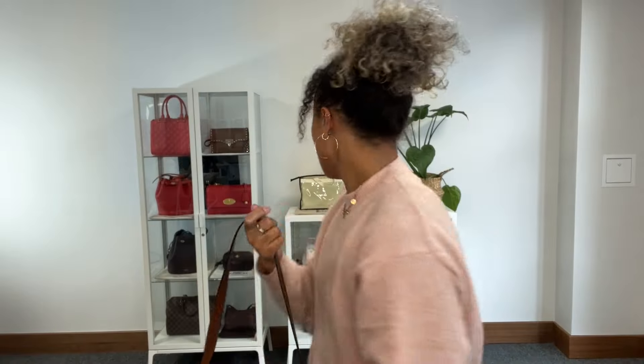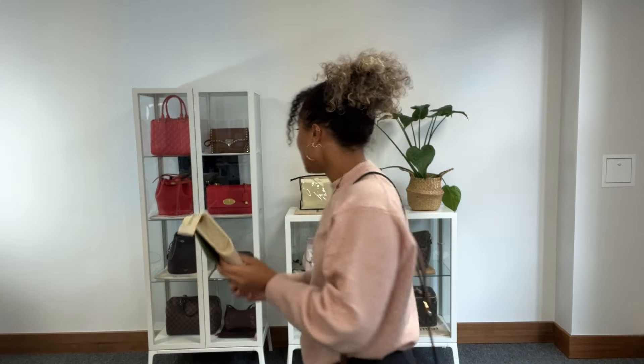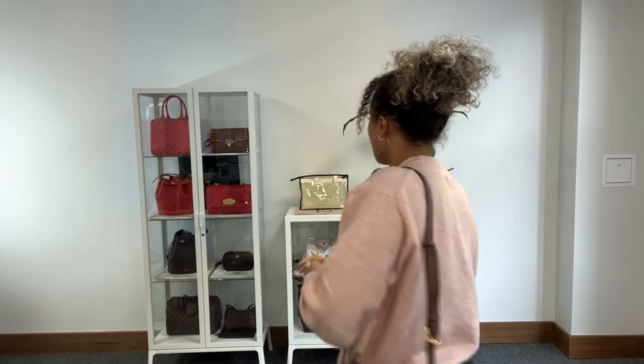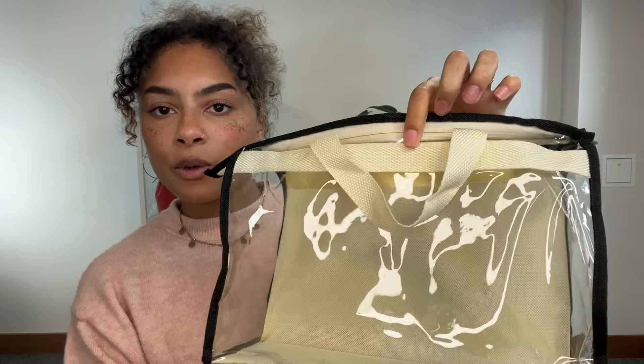I'll show you what it comes with. Obviously we've got that Gucci twilly and the Gucci cloche with the keys inside. But we also have a few extra bits: a Gucci envelope with the Gucci compliments card inside, and a little handbag liner which has all those extra little pockets and zipped sections to keep the interior really nice and clean. Then we've got lots of cards — a Gucci tag, four Gucci care guides, and a Gucci RFID booklet. Finally, we have the Gucci dust bag and a little clear display storage case as well.